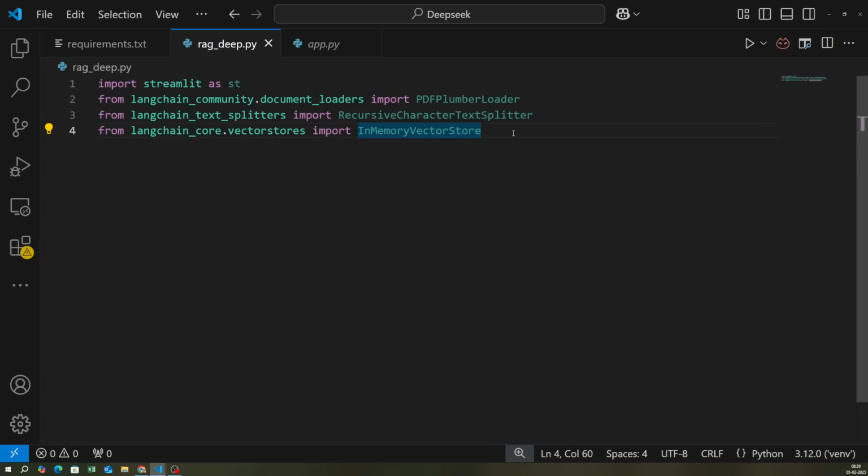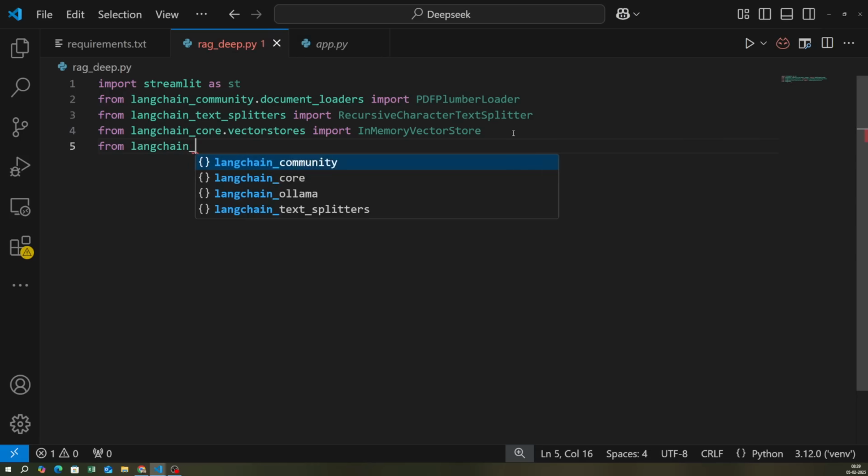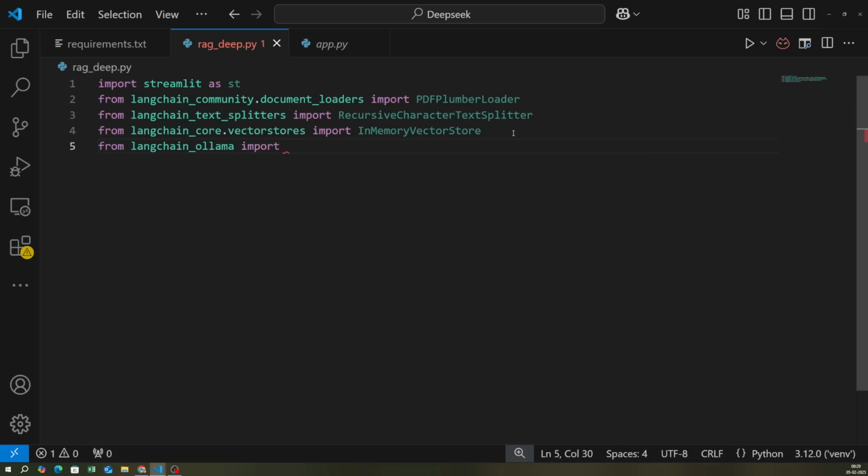Now, along with this, I will go ahead and write from langchain_ollama, because before we store inside the in-memory vector store, I need to also perform Ollama embeddings, right? So Ollama embedding will convert that text into vectors. This is just like an embedding, which is stored in my local. I've installed Ollama in my local itself, and we are going to specifically use that.